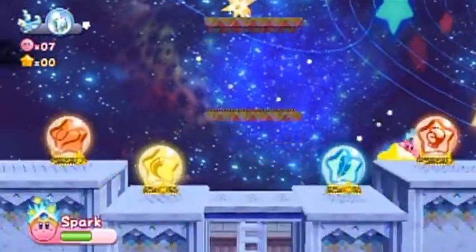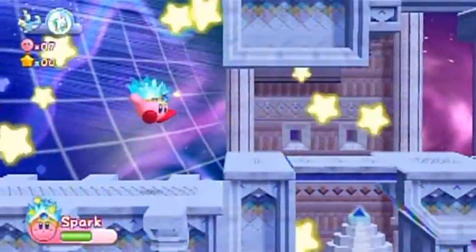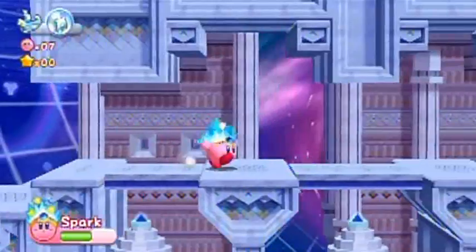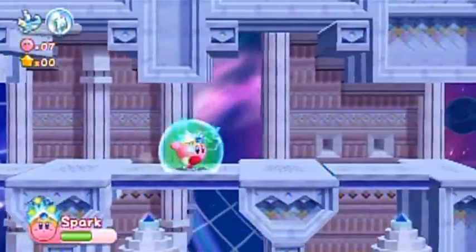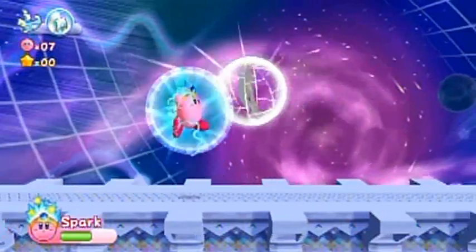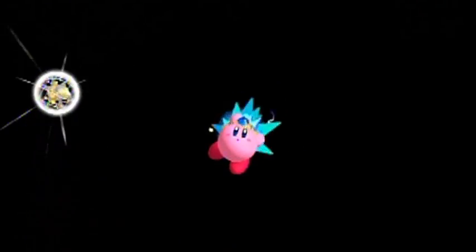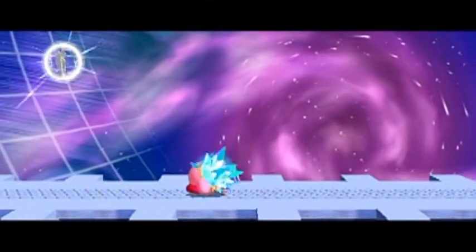Well, it won't automatically transport to the boss. I gotta walk to the right a little bit further. As you know, it's got this very suspenseful, but now very obvious foreshadowing of the Sphere Doomer's, well, Grand Doomer's entrance. Because it's like, yeah, Kirby is oblivious once again for some reason.